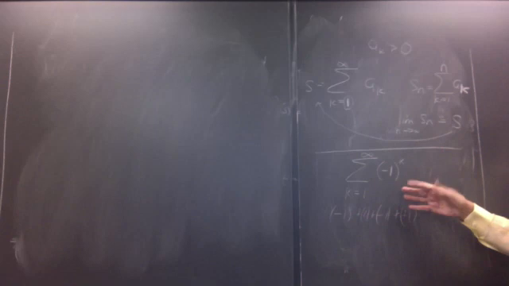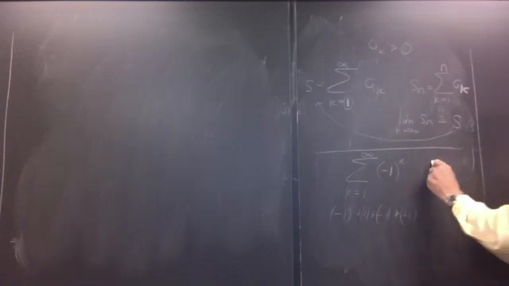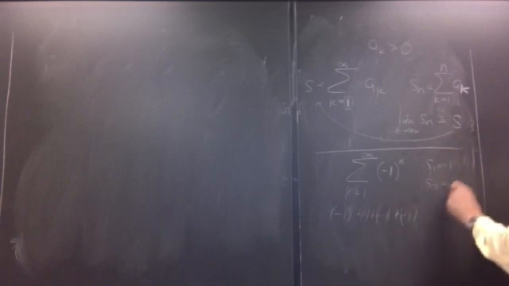And if we look at the partial sums of this one, the S1 would be A1, that would be -1. S2 would be the sum of the first two, that would be 0. S3 would be the sum of the first three, that would be -1. S4 would be the sum of the first 4, that would be 0. And you should be able to see that this series diverges. Okay? Because the sequence of partial sums does not have a limit.